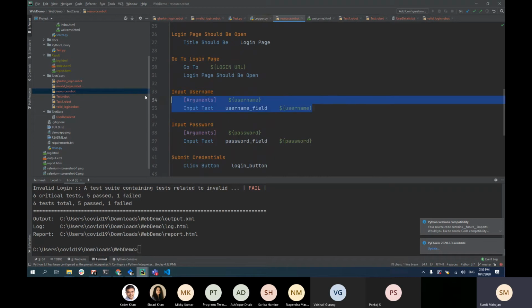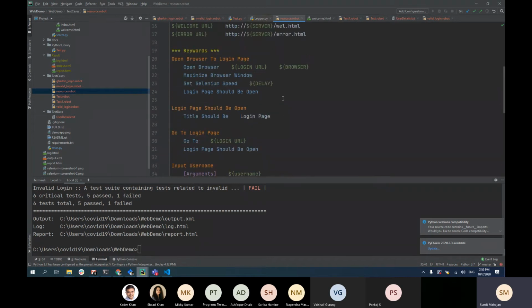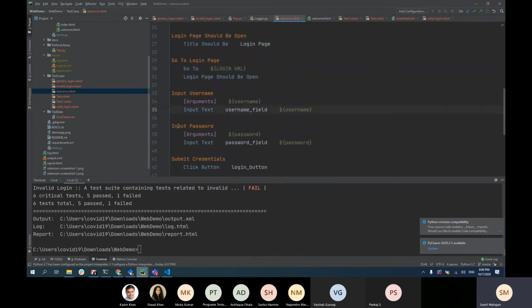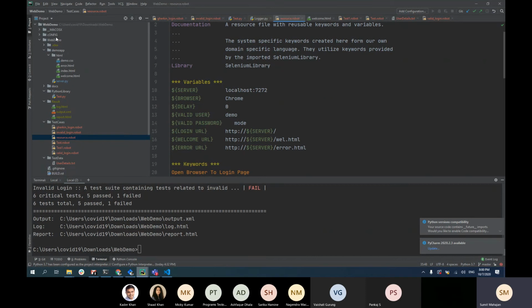So what I do is I write custom keywords, and I use the Selenium library as my first go-to, where I try to find any keyword in the current Selenium Robot library. If not, then I'll write my custom code to create a custom keyword which does not exist in the Selenium keyword library, right? And then I can keep enhancing and creating those. So I can do it here. I can do it at a global level, which is my keyword dot robot.